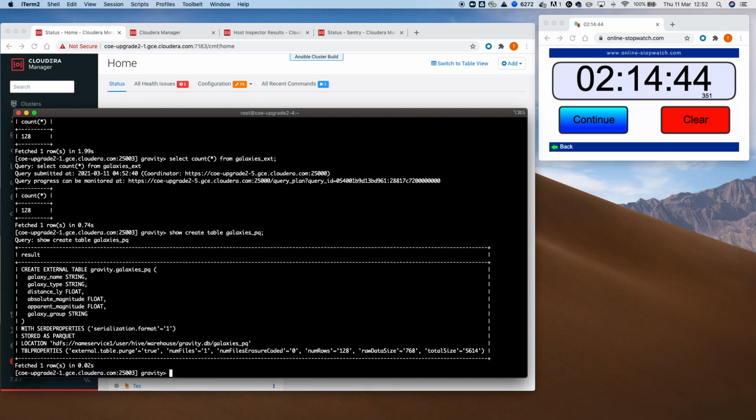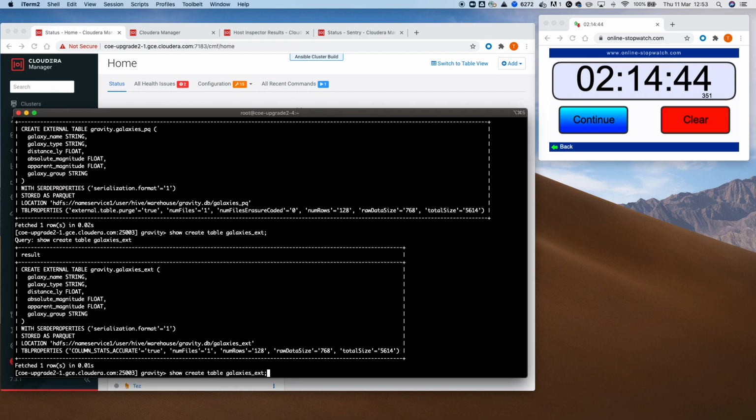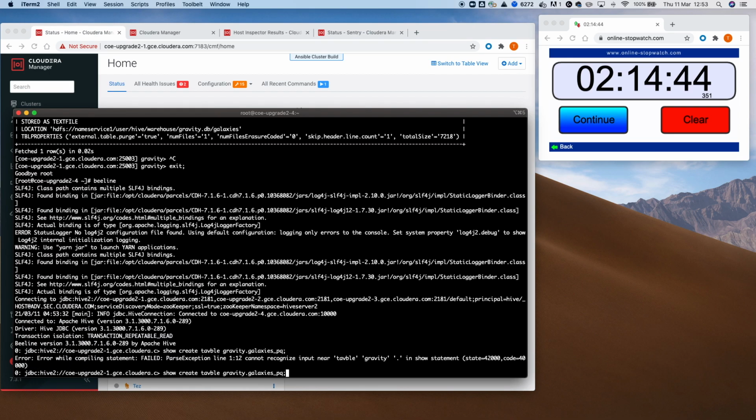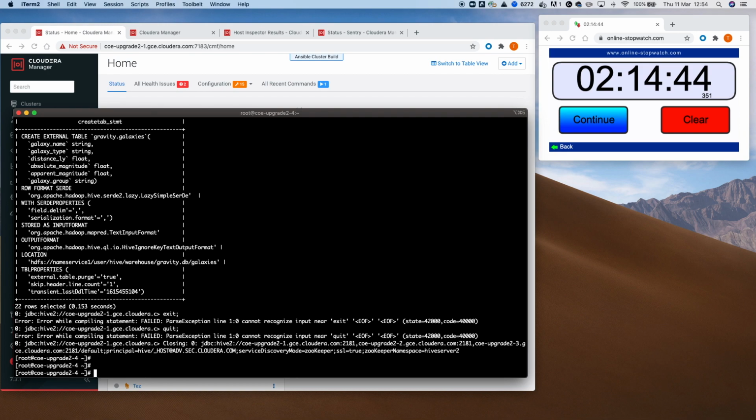It's worth taking a look here at what's happened to the Impala tables when they've been migrated across. You can see here that this table, which was previously a managed table, is now marked as an external table with this property, external.table.purge set to true. Behaviorally, this will be exactly the same as the table that we had previously, but it is a semantic difference that you need to be aware of. And we can see exactly the same from the Hive side of things as well.